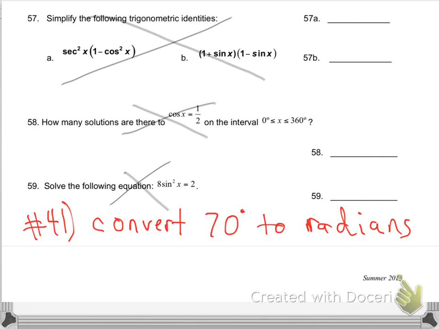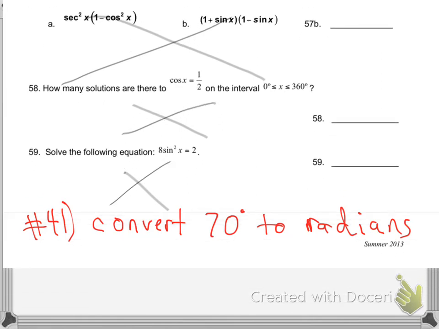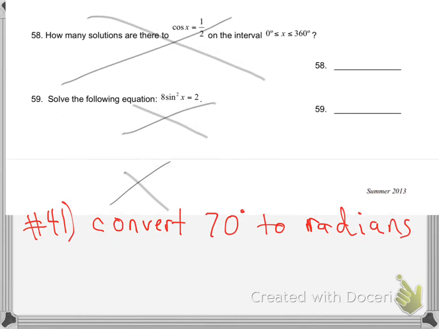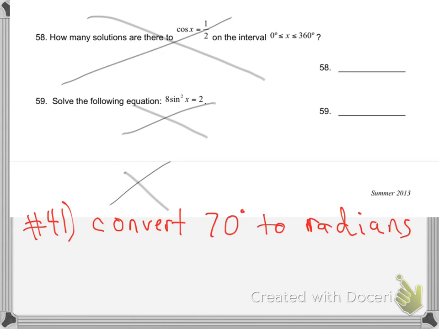So how do I convert 70 degrees to radians? Here's how. Let me see if I can move this up and have some room. I'm actually going to do it above it because that's just how it works out. Sorry about that. So, how do I convert this to radians? Well, whenever you're going to convert radians to degrees or degrees to radians, write down what you're going to convert, times a fraction symbol. And you're always multiplying by pi and 180. You just have to figure out where they go.